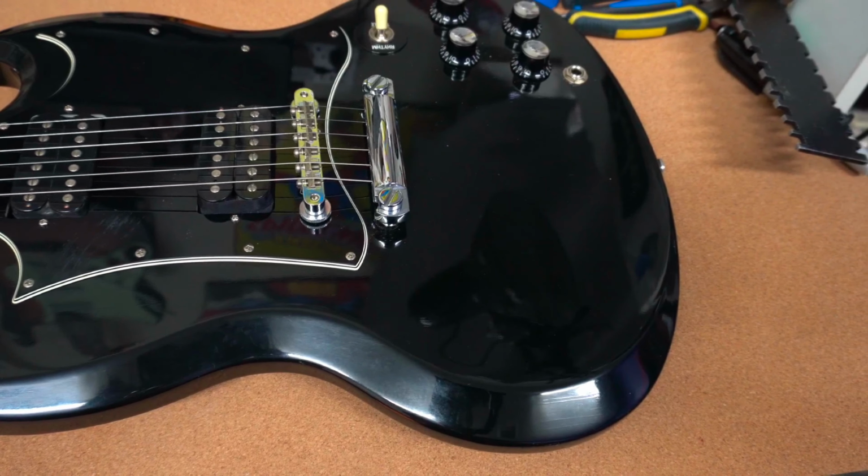And here's our look at our ABR 1 bridge. And this is the bridge that has that wire across the saddles here to lock them into place, and with our skinny bridge posts. And then those are just mounted on these little wheels here. You need to take these off to take off the pick guard as well.